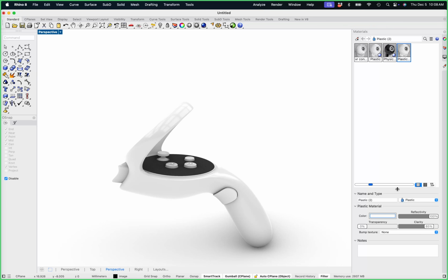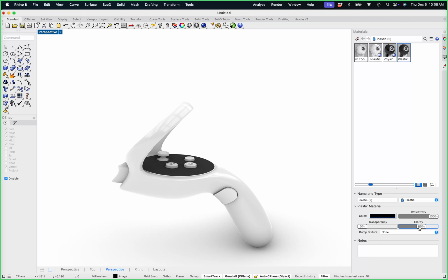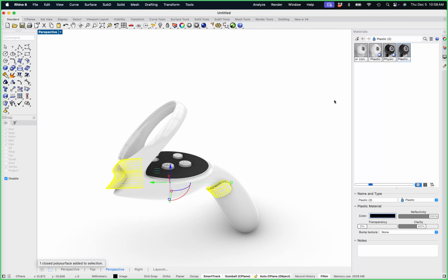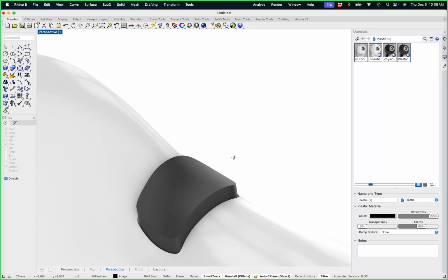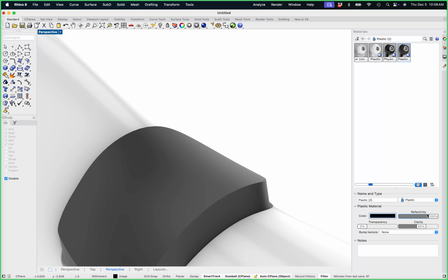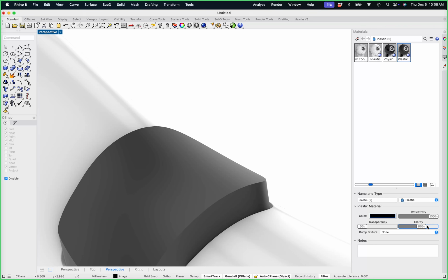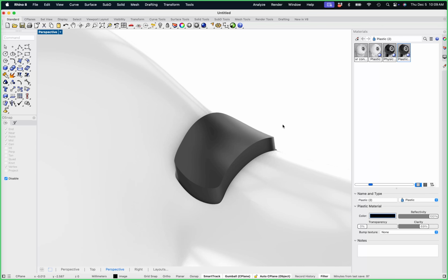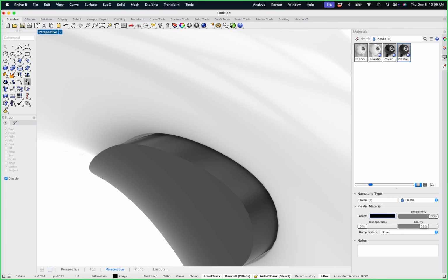So let's do a rubber. And in this case, we can probably get away with just doing black, bumping the clarity down quite a bit, and then assigning it, and it should read differently. The reflectivity, if I crank around with that, you can see that it starts to get kind of dead. You actually want your reflectivity high, and clarity is what controls the shininess. And rubber tends to be fairly reflective but have very diffuse highlights on it. And I don't like the edge of this button, so let's knock that off.